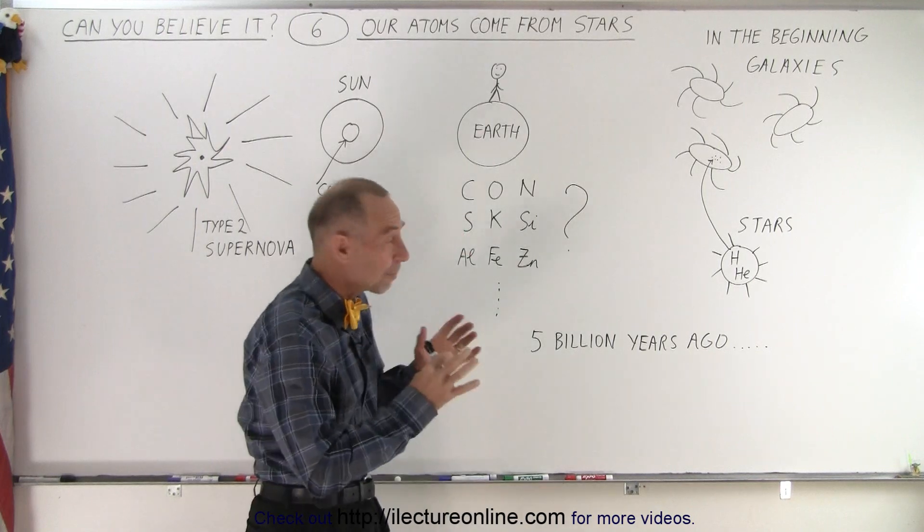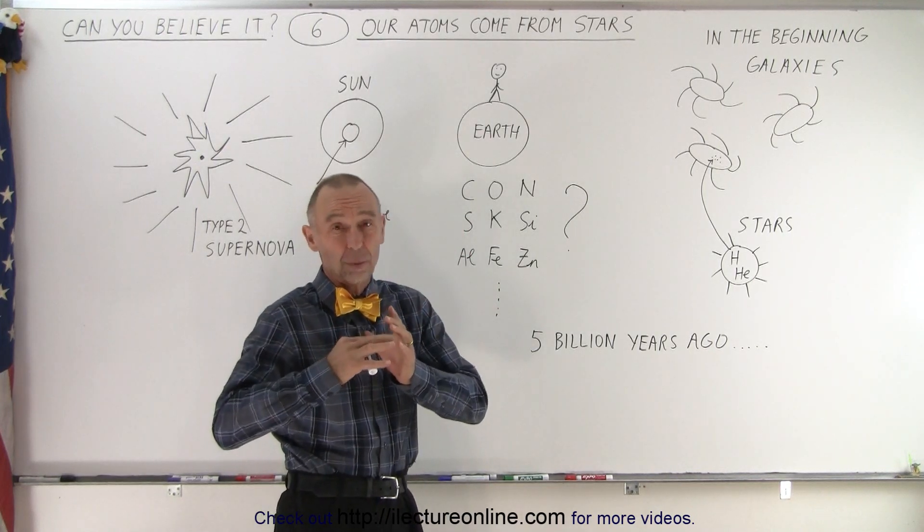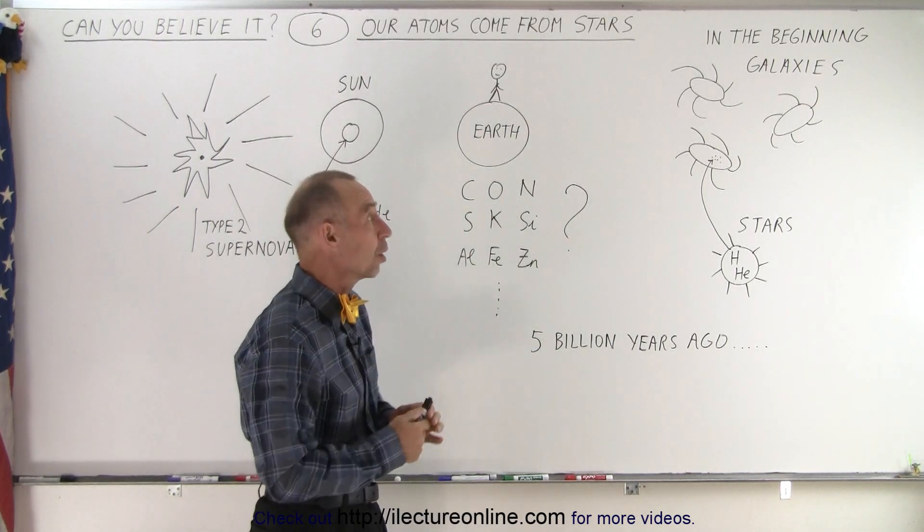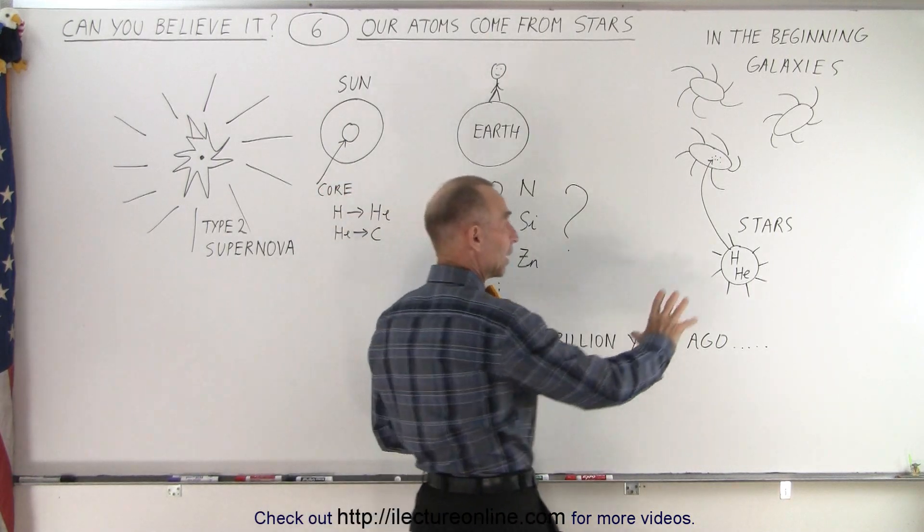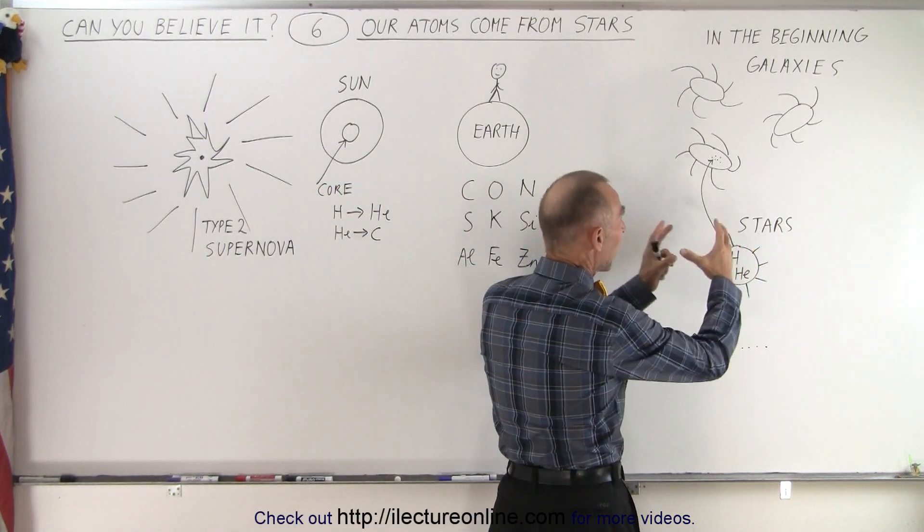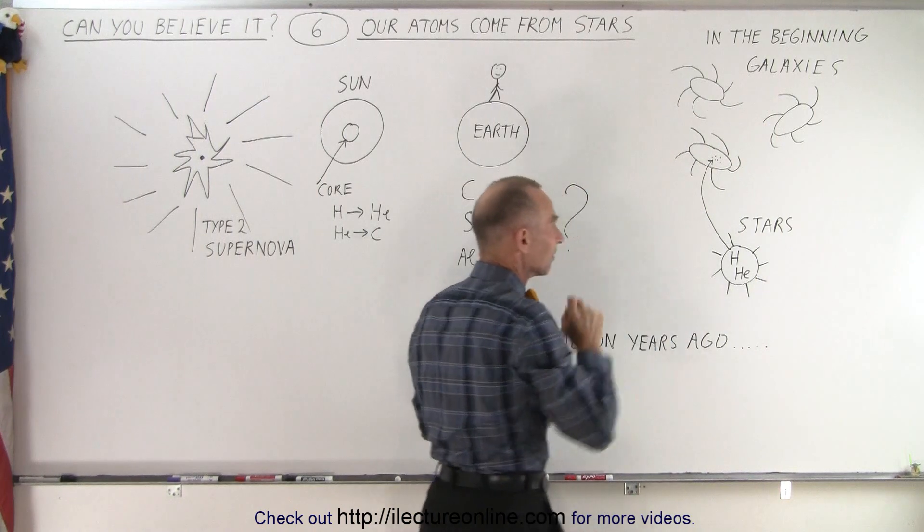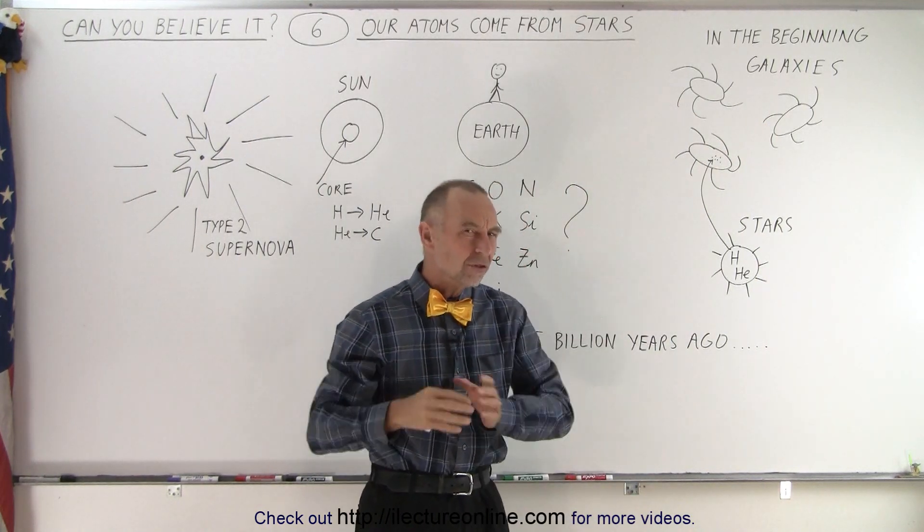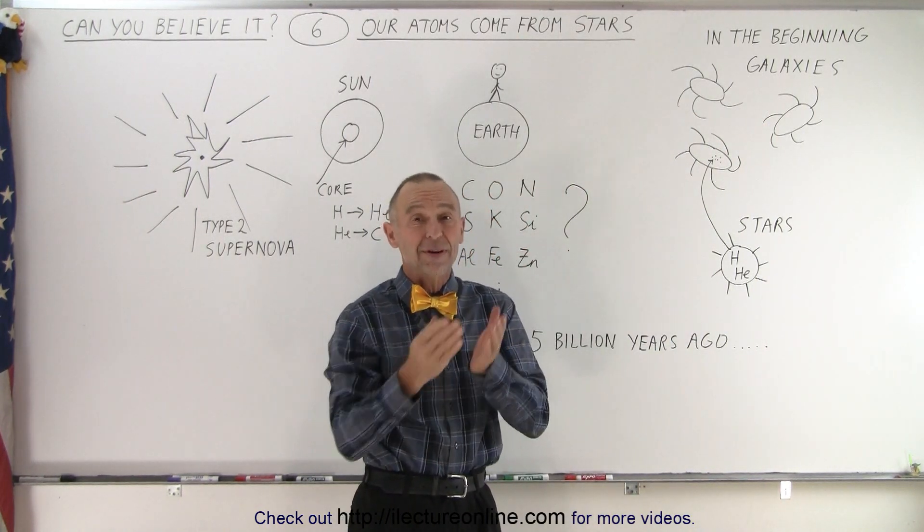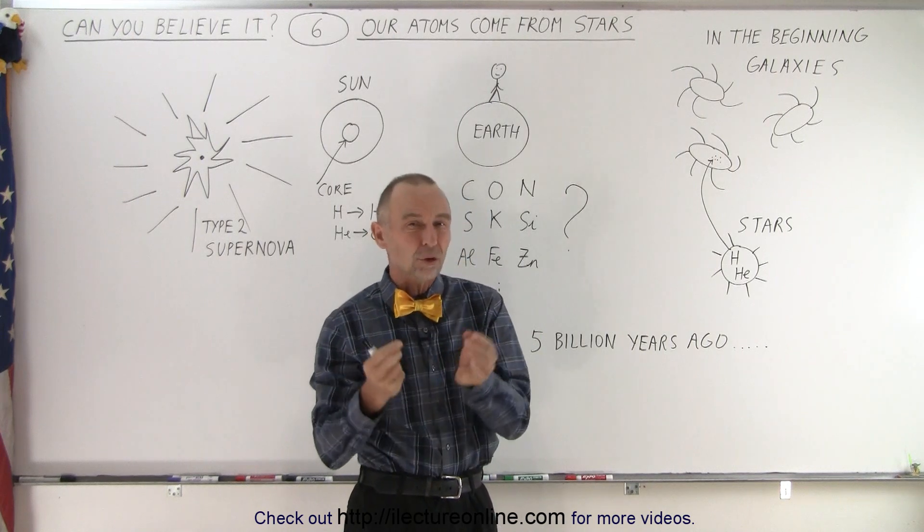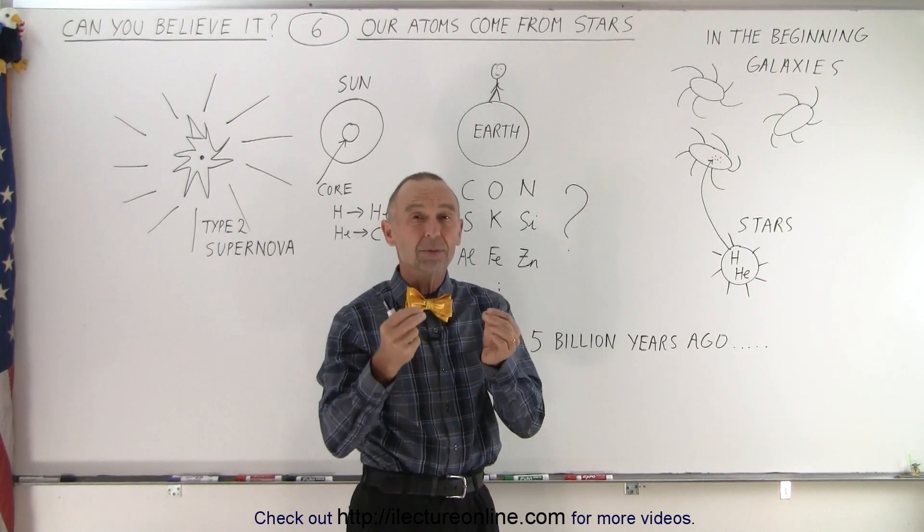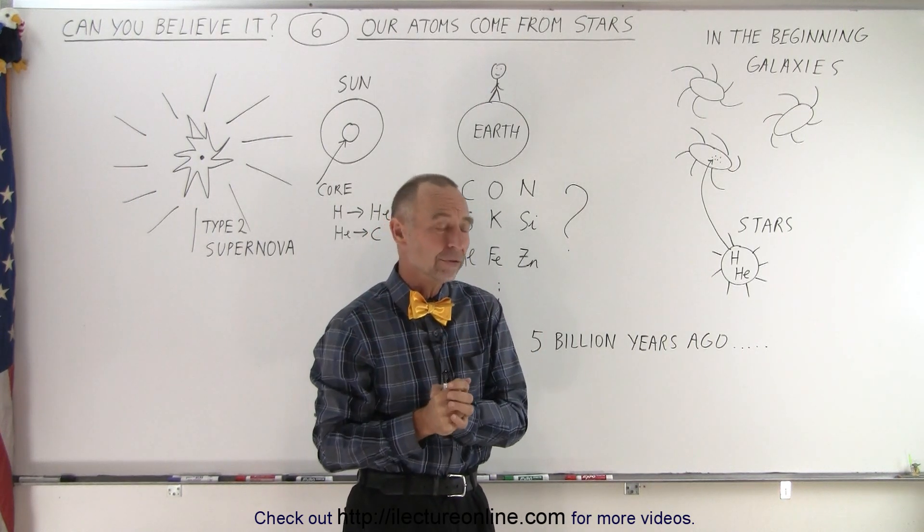Well, let's go back in history and think about what the galaxy, or I should say what the universe, looked like a long time ago. It was made up of stars that are combined into what we call galaxies. But those stars and those galaxies were primarily made up of hydrogen and helium. Those were the two most common components of the universe.